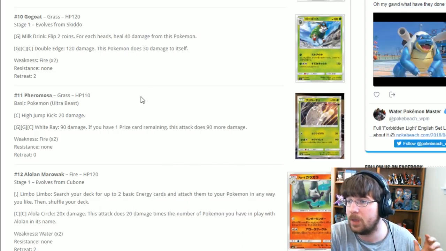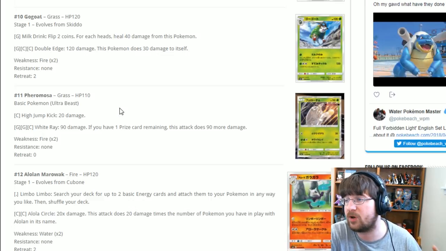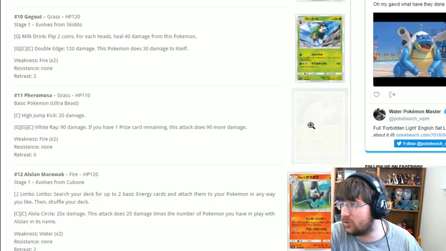Anyway, Pheromosa. It's got High Jump Kick for one colorless. You get to do 20 damage. Cool. And then two grass, one colorless, you're going to get White Ray for 90 damage. If you have one prize card remaining, this will do 180 damage total. Which is cool.